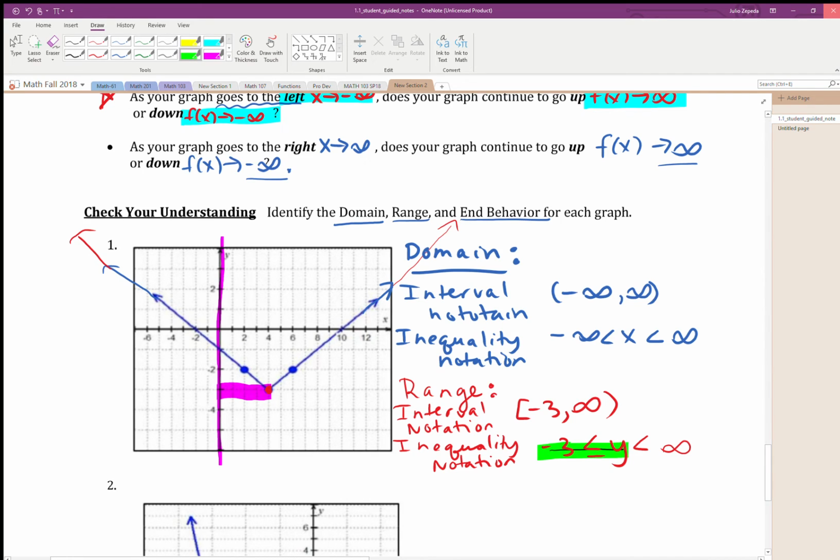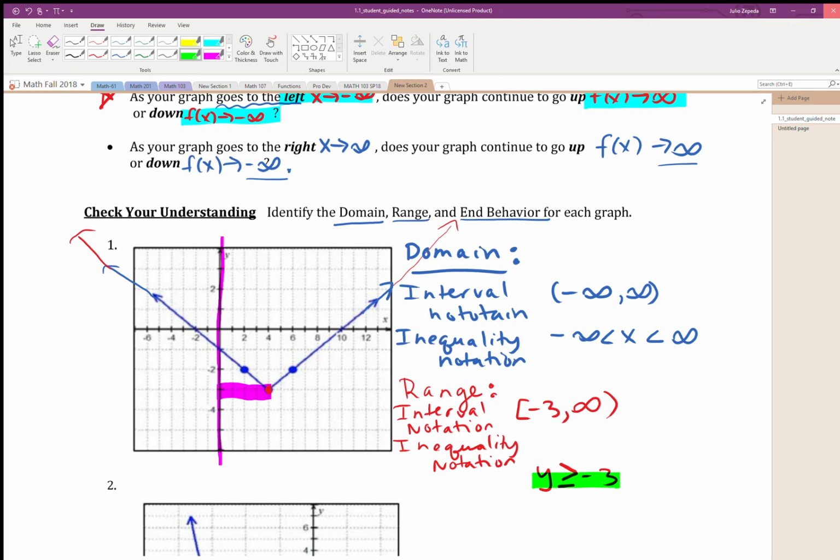Okay, but we typically start with the letter and then have the number. So we're going to have y and then the negative 3. I just want to make sure that my sign opens to the same part. So it's still going to open to the y. And there is my inequality notation. So that there would be my final answer for my range written in inequality notation. Okay, so that's domain and range.